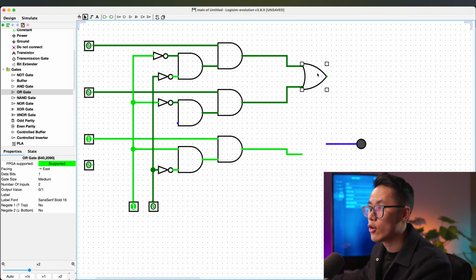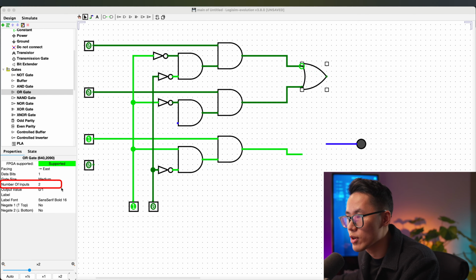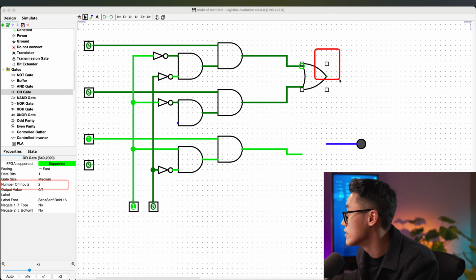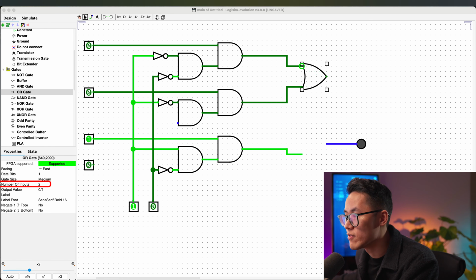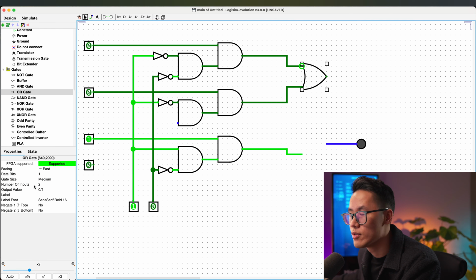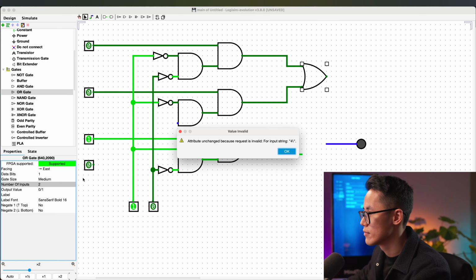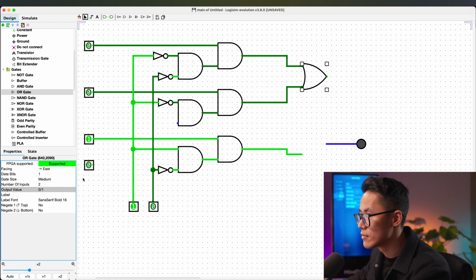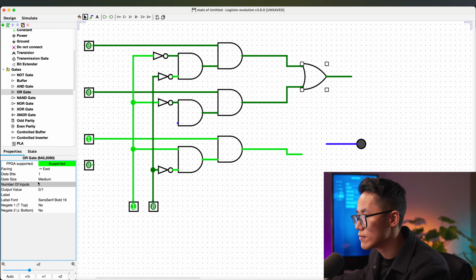So click on the OR gate, look at the number of inputs in the properties of the OR gate, and change the number of inputs from 2 to 4. Okay, change that to 4.